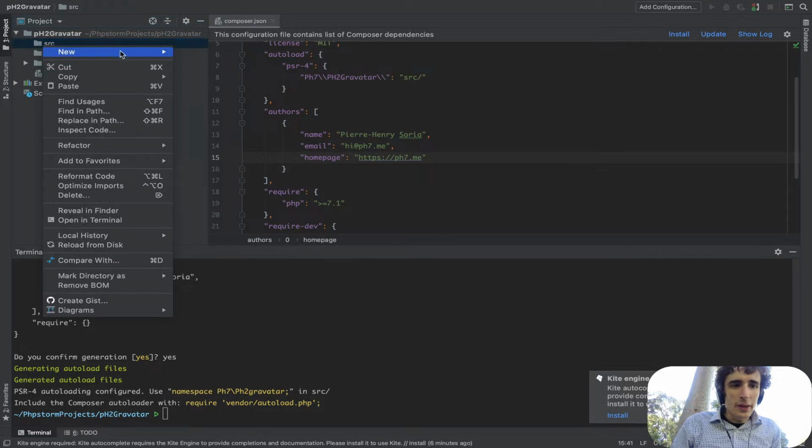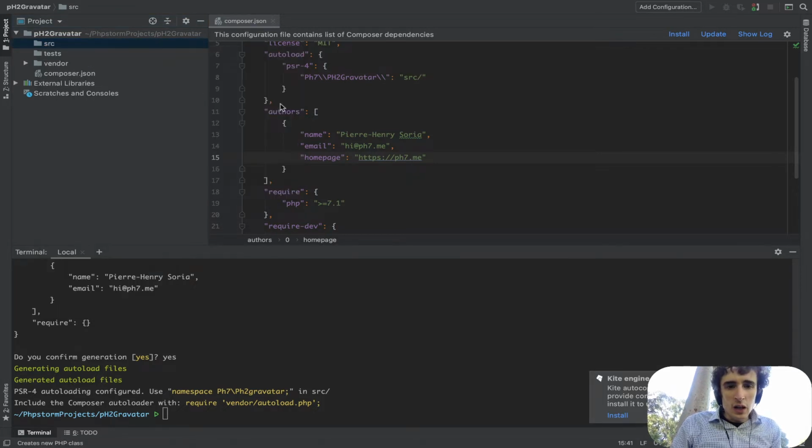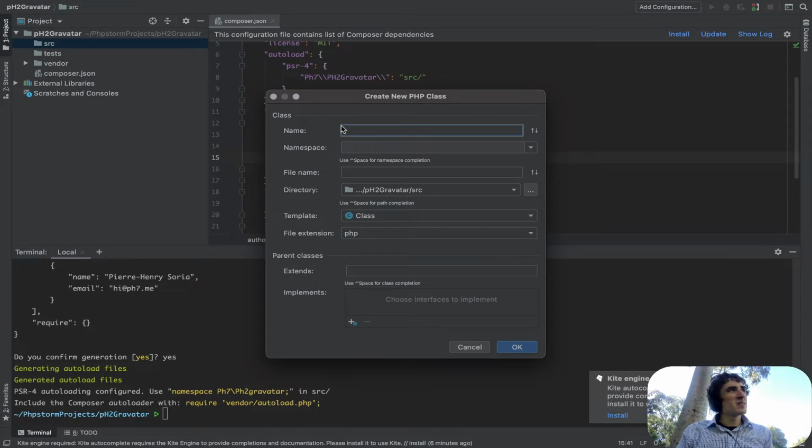So the main class, which will be how will I call it, Gravatar image generator. I'm not too sure. I will see if in my phone I have some ideas, because in my phone I have internet, but I think Gravatar will be fine actually.